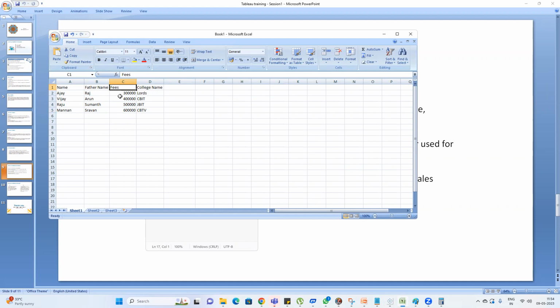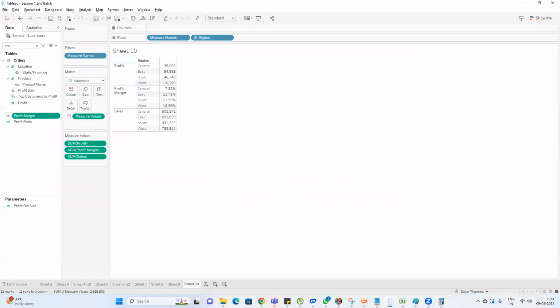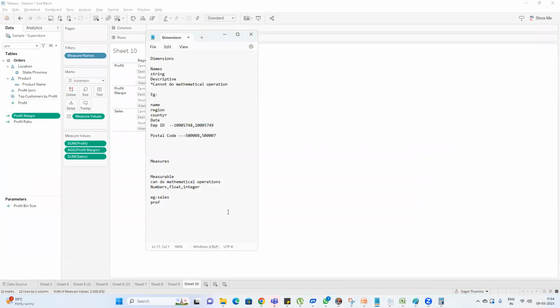Okay, so whichever contains values in it, those will be considered as measures, where you can do aggregation functions like sum, min, max, and all. Not only mathematical operations, where we can do sum, min, max aggregation functions, those are also considered as measures.